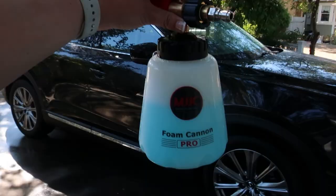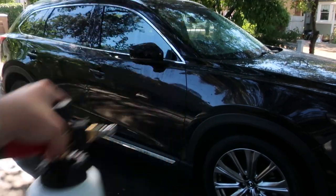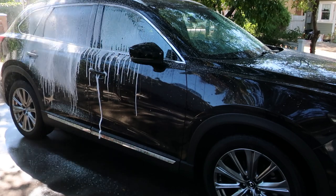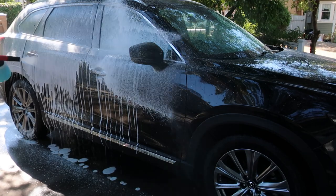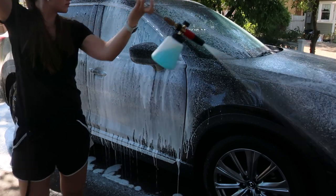For the wash today, I'm using the MJJC Foam Cannon Pro with just some regular car shampoo. This foam cannon is pretty awesome, and it was a huge step up from the first one that I had. It does a pretty great job at getting a nice layer of foam all over the car, and this is without using a soap that's even designed to foam, just a regular car shampoo.